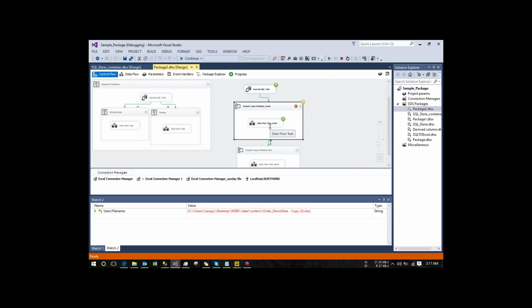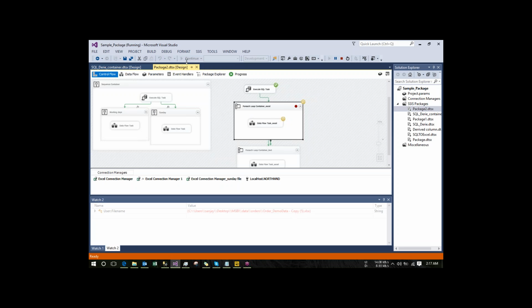Connection manager, and in the data flow it will extract the data from that file. So I'm just doing it. Continue. Now with this copy 3, it was extracting the data, and now it has extracted the next file. It will again continue. So one by one it is extracting the data from the Excel sheet and pushing this data to the destination, which means to that SQL table which we have used in this.